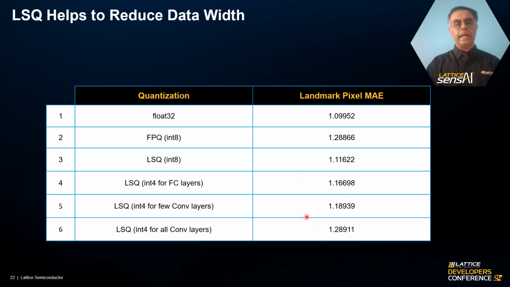Here we captured some of the MAEs for different combinations. You don't have to worry about these things. The tools automatically come up with accuracy numbers, recommendations and measurements, so that the application developer can choose the right thing to do in terms of the quantization, the width, and the end performance goals. It provides quite a bit of flexibility because of these advancements we have made in the tool.